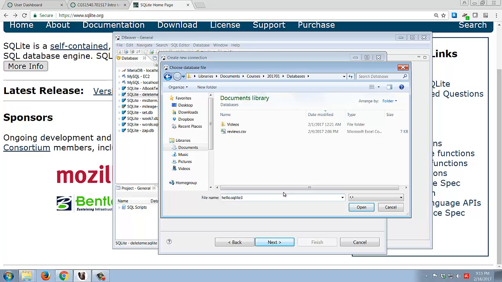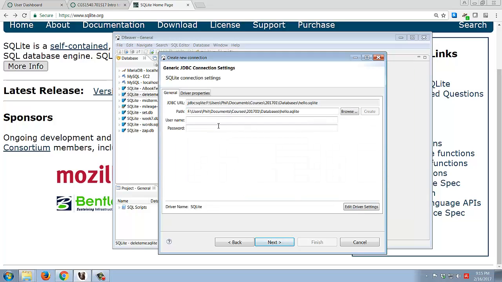It's a little less common. SQLite 3, that's the latest version. But yeah, those are the file extensions that you'll see. But again, you can actually choose whatever you want. You could do hello.foo, etc. I'm going to use SQLite. I kind of like that one. And so I will create that.